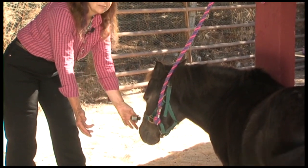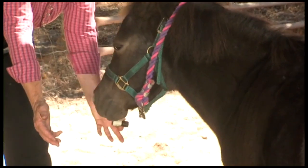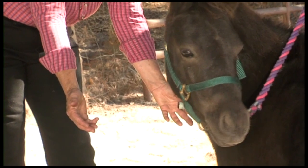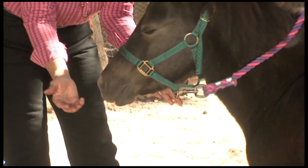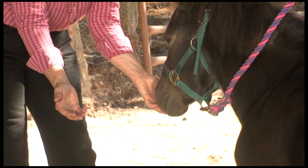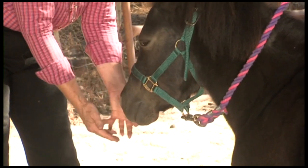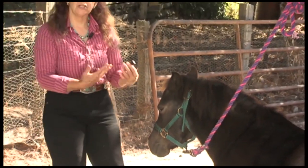Their olfactory systems are huge. Now she has the option to come in and smell it, lick it, or not. It's pretty good, huh, Crystal? Good girl. Okay. When using essential oils, you do not force it on them.